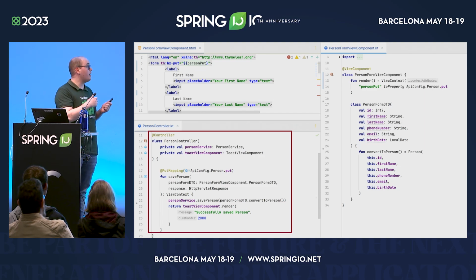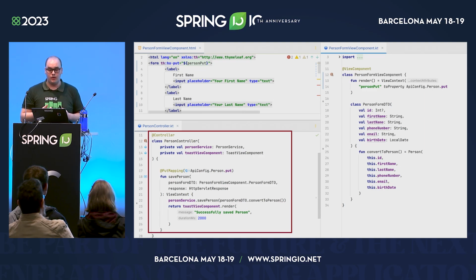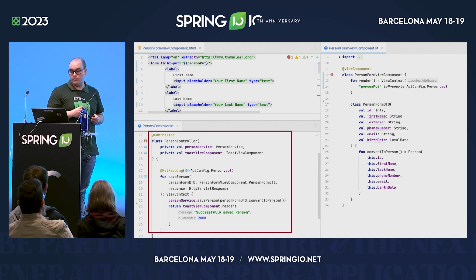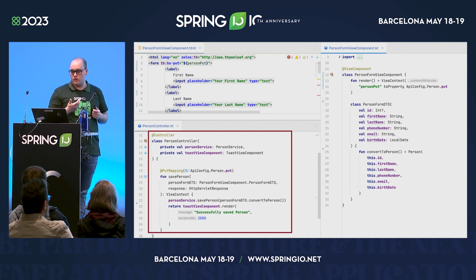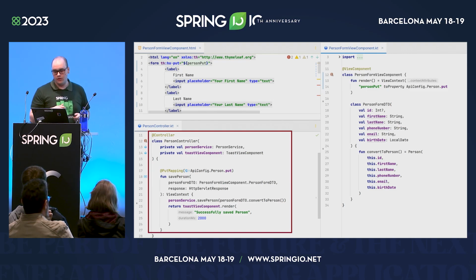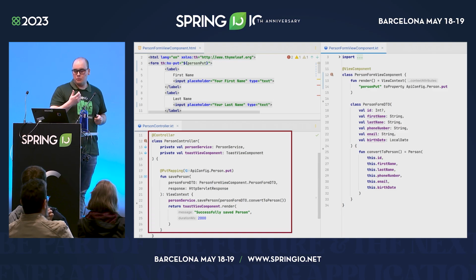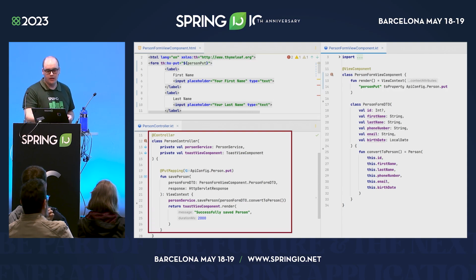We don't care if the path changes, as it still works. The person form view DTO is our method parameter. So if we change the form and the DTO, the controller doesn't care because it doesn't own the class. When we save the person with the person service, we use the personFormDTO.convertPerson method. So when we convert the person DTO to our person domain object, the dependency only points inward, enabling us to create features in a clean architecture style.